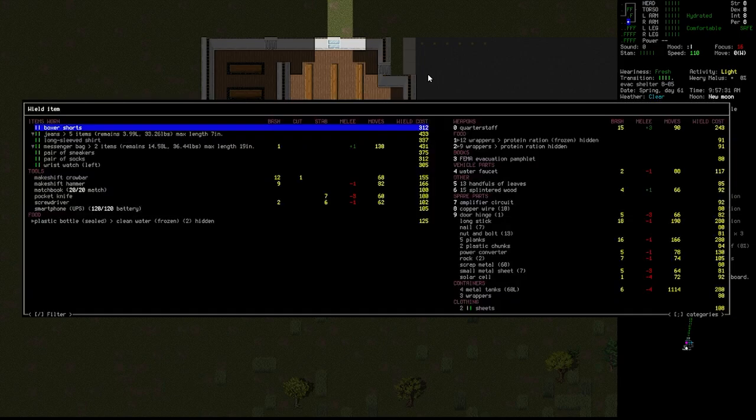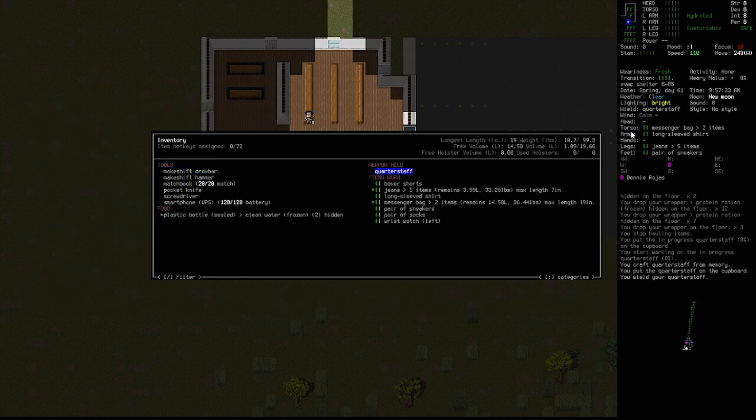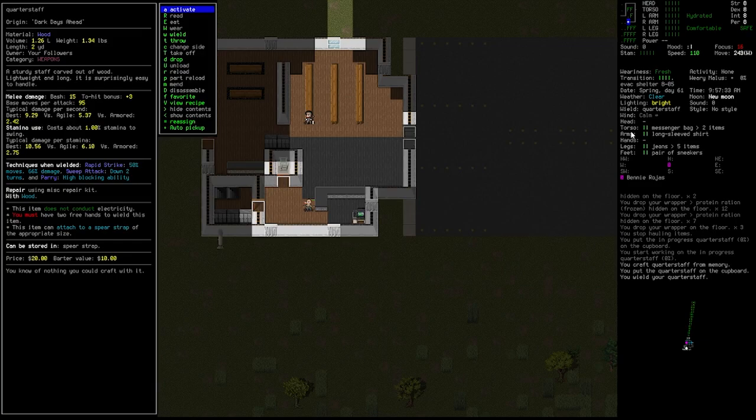The quarterstaff was put on the counter. If you notice, the quarterstaff has a move cost of 90. It's got plus 3 to melee accuracy and 15 bash. We're going to wield the quarterstaff. And if we open our inventory and press enter to look at the quarterstaff, I'll mention a few things about it.